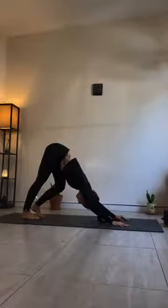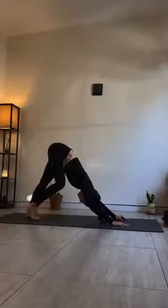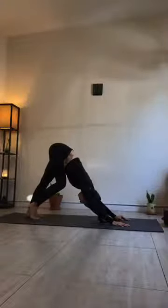As you find complete stillness here, go ahead and bend your right knee. You will keep your left heel pressing down into the mat. You will shift the weight of your body a little bit towards the left foot so you can give a little more activation and stretch. Just no sharp pain should be manifested, be aware of that. Then we extend the right knee, we bend the left. We shift the weight of your body towards the right heel this time.